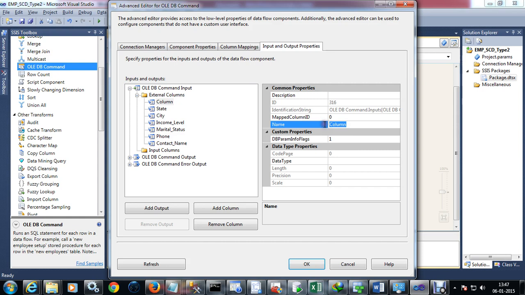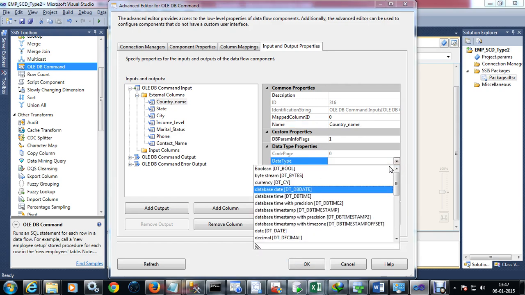Now we have to take country name. Data type is data string.